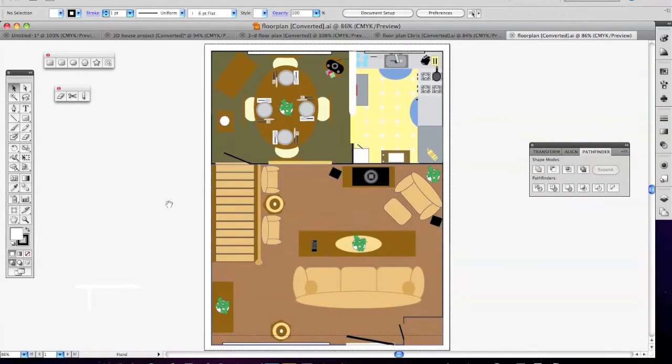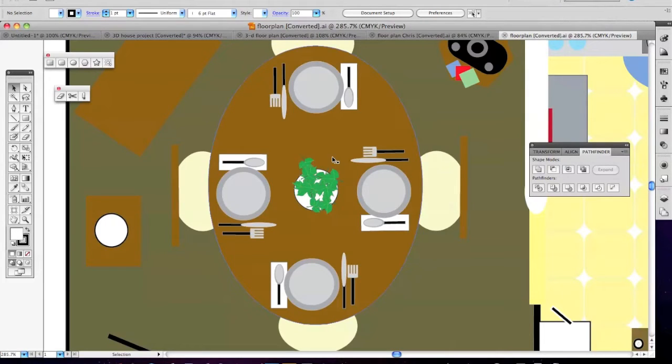This one's pretty cool. Has a living room and a dining room and a kitchen and steps leading up to a second floor. You don't have to do more than one floor, but I do want you to do at least 3 rooms. And I'm going to zoom in on this so that you can see some of the details that this student went to create this beautiful floor plan.